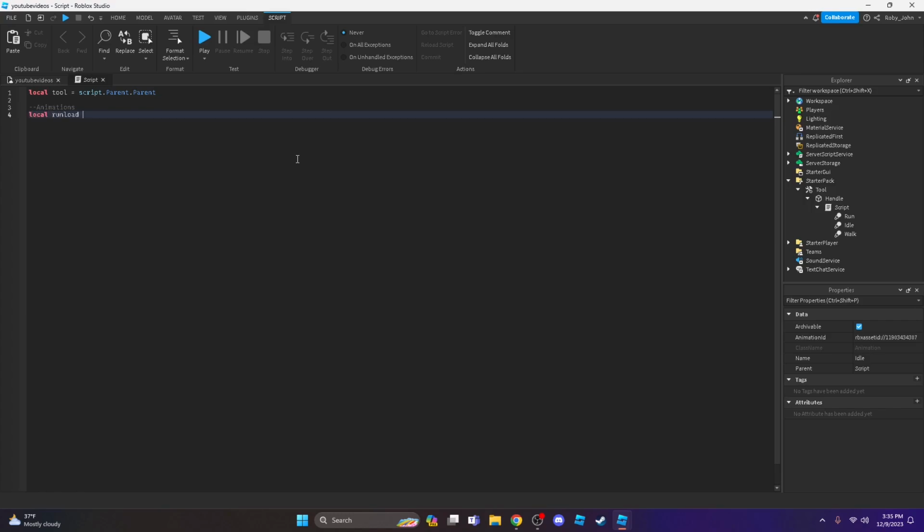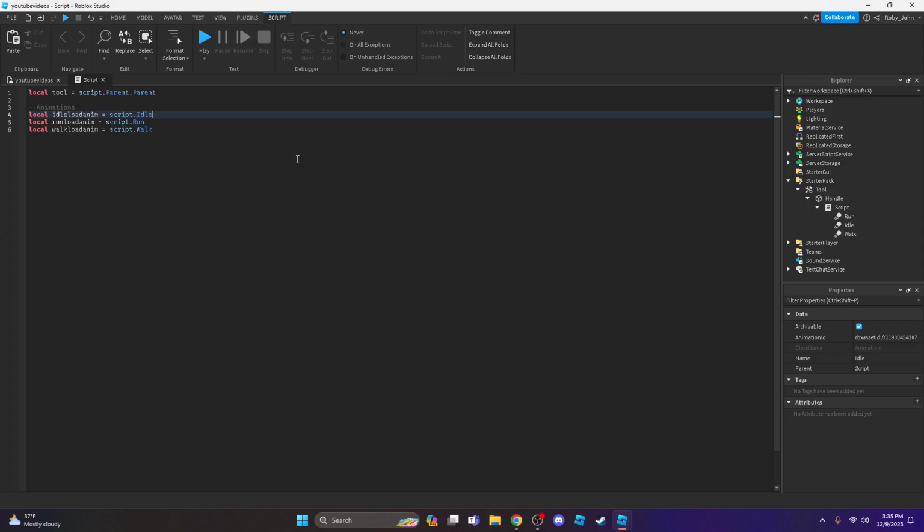In this situation, we're going to have local run animation. We'll say the run load animation is going to equal script dot run. So there's our run that we have in there, and then we're going to do local walk, load animation equals script dot walk. I'm actually going to put idle on top of those just because it'll be a little more organized.